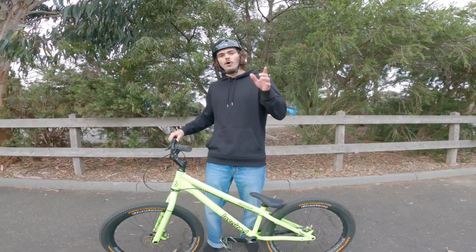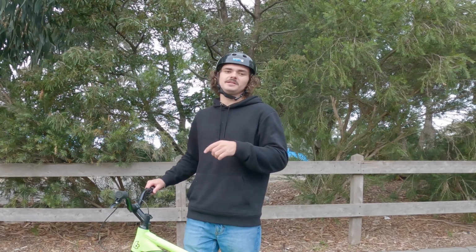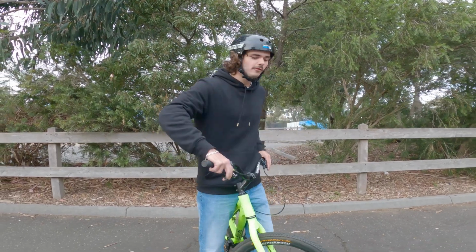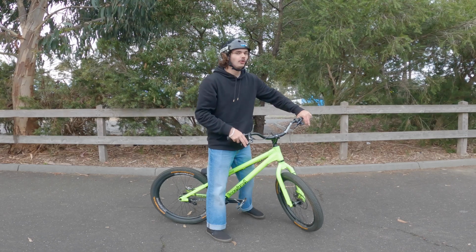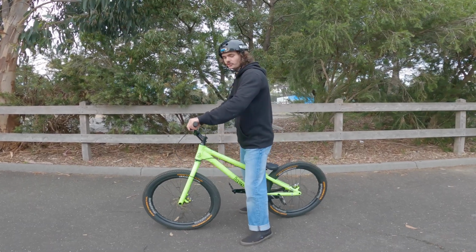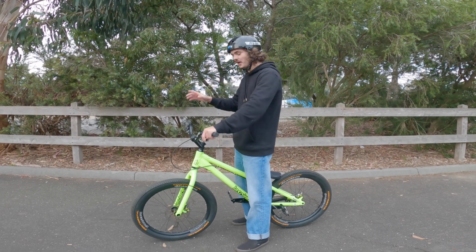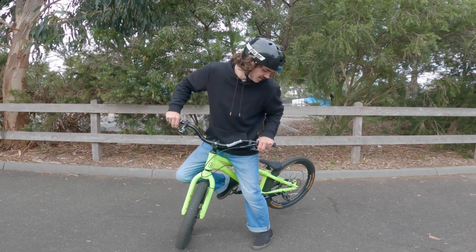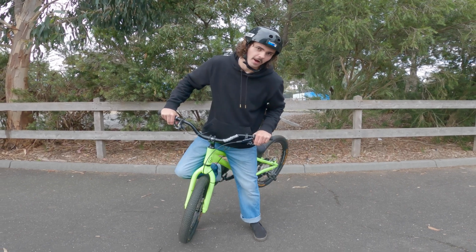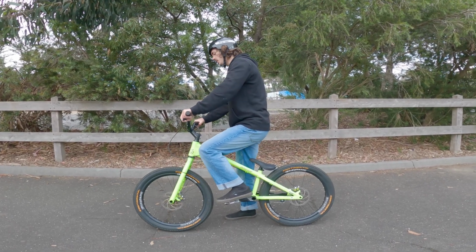Step number 1, guys, is working out which way you would prefer to turn the bike. Now, it doesn't matter if you turn to the left or you turn to the right, but let me give you some tips. For me personally, guys, I ride with my right foot forward on the bike. So when it comes to this trick, I would naturally go to my left. I'm right foot forward and I'm going to be turning this way towards the back foot of my bike. If you're a left foot forward type rider, you might want to think about turning to your right.